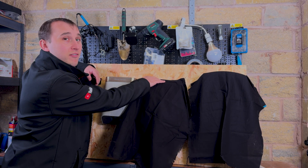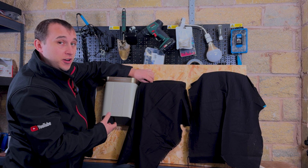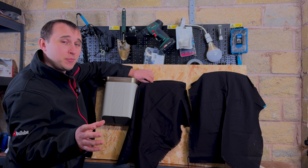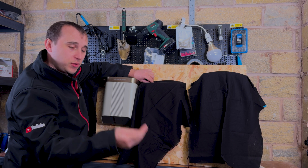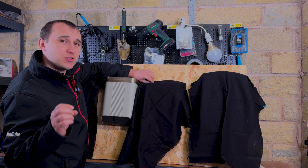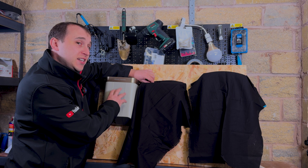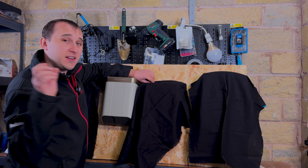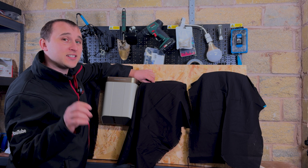In fourth place we have the Simpsons and Partners charger. It was in my last video about the best aesthetically looking charger, but it comes in the solar category in fourth place because it allows wireless CT monitoring. CT clamps are measuring devices placed on your electricity cables to measure the amount of electricity passing through them — they can measure in both directions, knowing when you're drawing from the grid or exporting to it. On this charger the CT clamps are wireless, meaning you can connect one to your solar array in one part of the house and one to your grid connection in another, making the install process a lot easier and less intrusive.